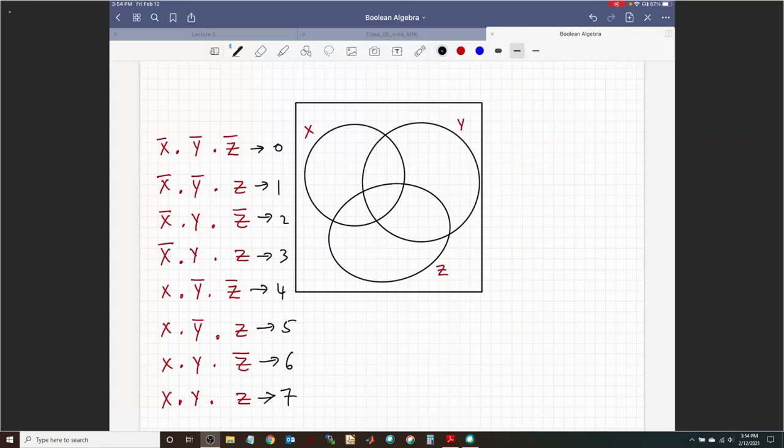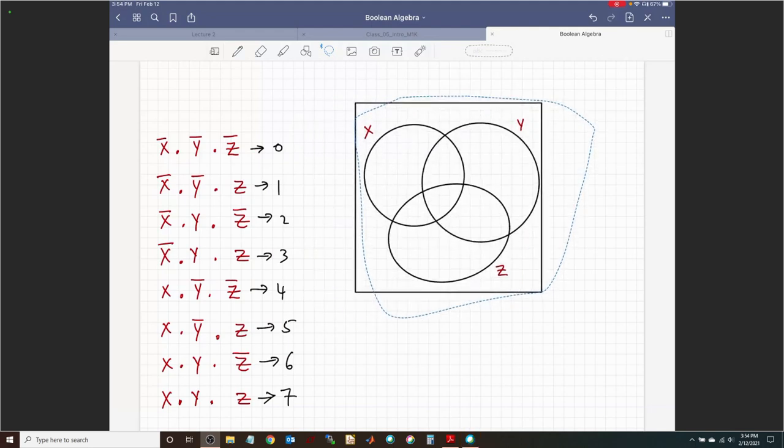So let's try to number them and map those 0 through 7 values on the Venn diagram. What do I have? Outside X, outside Y, outside Z, that would be 0. Now if you did outside X, outside Y, and inside Z, that would be 1 here. And if you keep doing this, there will be 2 there. 3 will come out here. 4 will go there. 5 will go here.